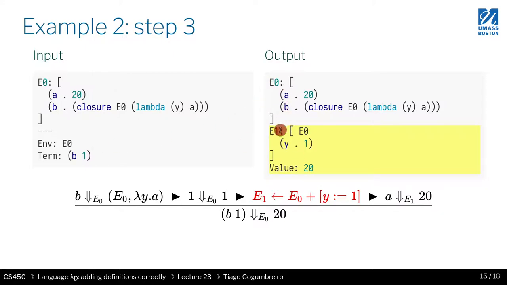But now notice that we have a new environment. Okay, and this is the important bit. So let's see this step by step. When we have the evaluation of B, what you will see doesn't fit here, but you would have to evaluate the rule eVar for the evaluation of the variable, right? Which would then look up E0, that's the input environment. And it returns the evaluation of B, which is this closure. Closure appears here, right?